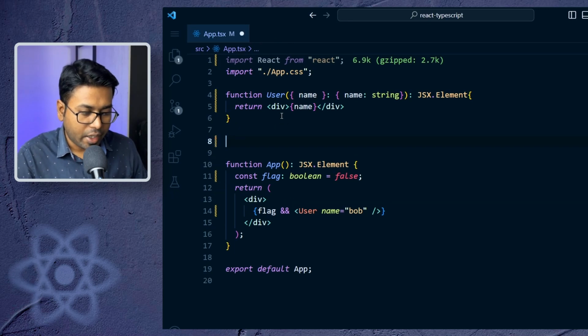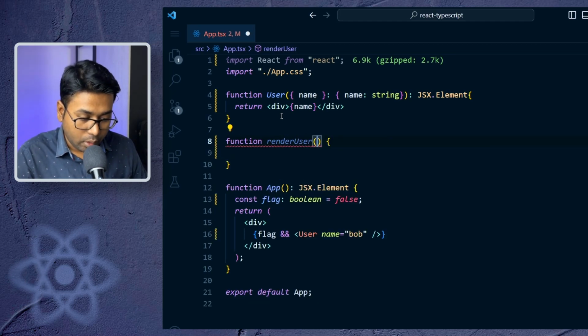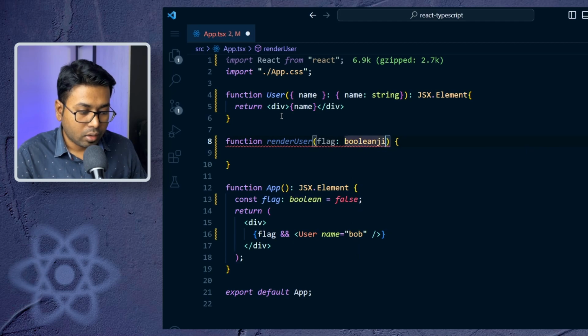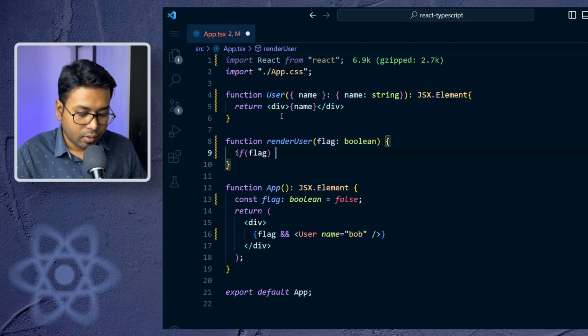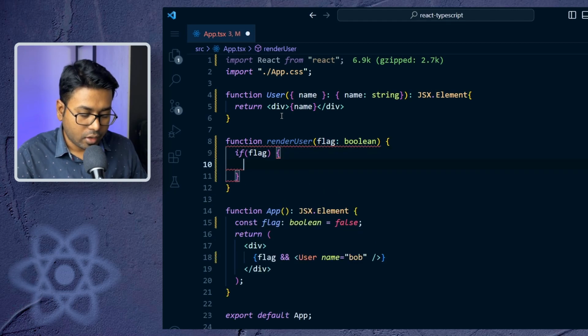So for example, I'm writing a function called showUser or renderUser, depending on some flag. So I'm going to pass one flag that is going to be boolean. So if flag, then you render it.